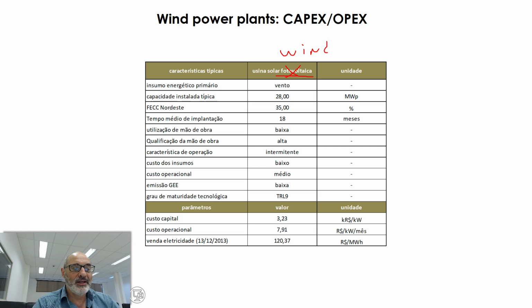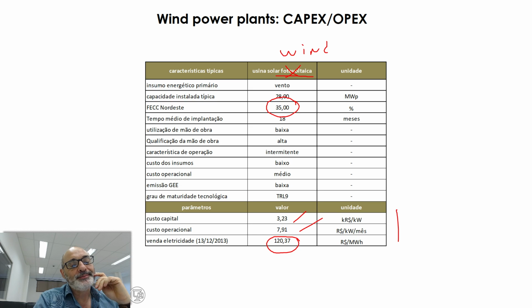So the idea is to end up with this kind of table in which you have, for instance, your capex, your opex, and also another parameter here which represents the amount of money that you're going to make when you start selling electricity. I'm going to explain that. These are economic parameters, but also some technical parameters. For instance, the efficiency of your power plant, the capacity factor.